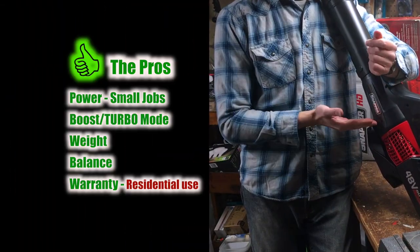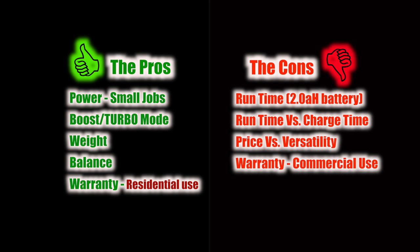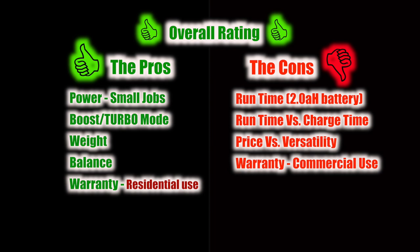To wrap up, this is a decent blower for small jobs around the house. In my opinion, runtime versus charge time may present a challenge to some folks, so consider extra batteries or the 5 amp hour battery if necessary.